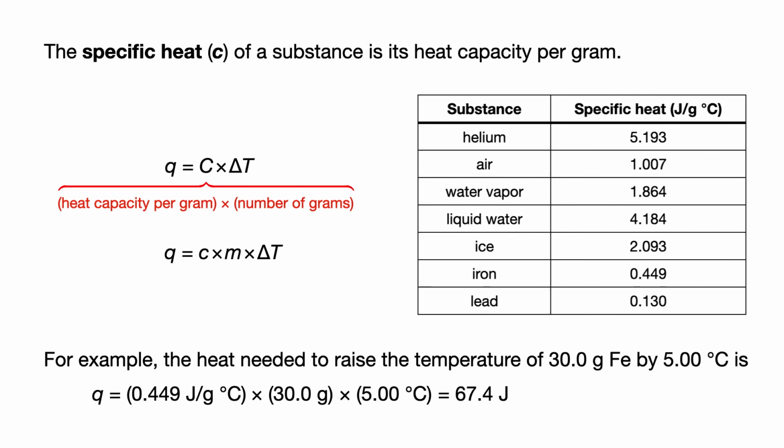So think about what we just did here. We can measure changes in temperature using a thermometer, and by doing a calculation like this, we can turn that temperature change into a measurement of the amount of heat that flowed into the iron. And so knowing the specific heat of a substance gives us a way to use a thermometer as a heat meter. So we can indirectly measure the heat that flows into or out of something simply by measuring its temperature change. And that's something that's really useful to do, and that'll be the focus of our next video.